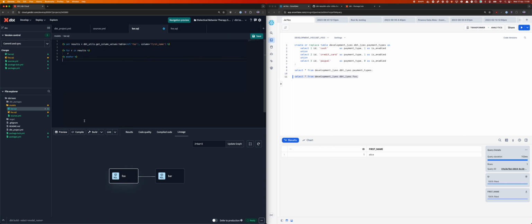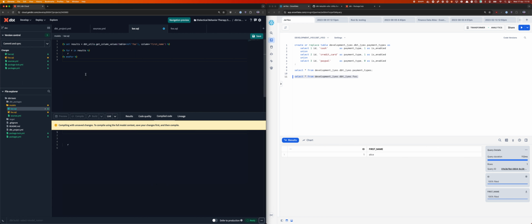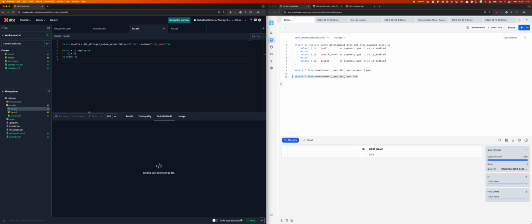If we compile this model, I got it wrong here. I need to use it, ginger, compile. So we can see that this macro went and fetched some results from that table. It fetched the first name, and then it gave us some results back.